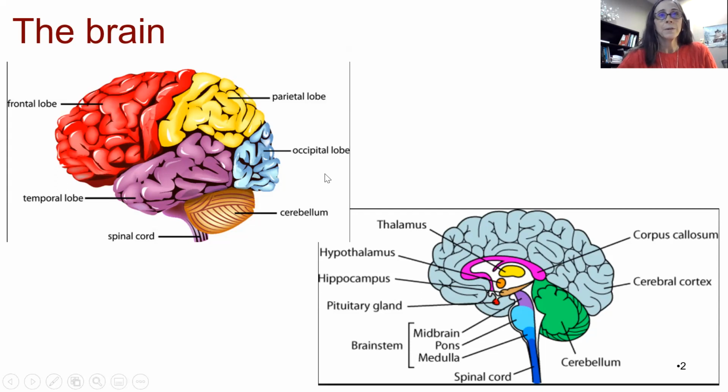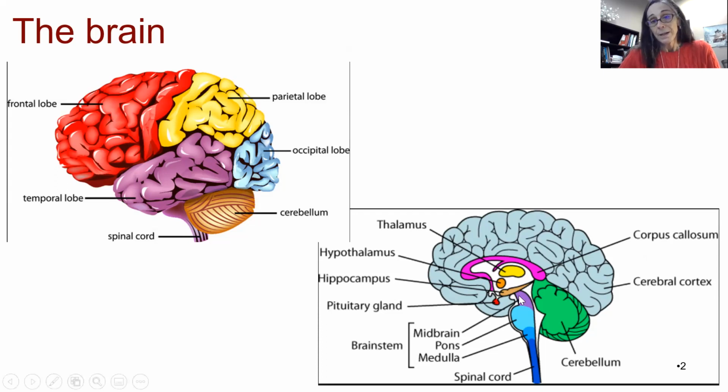So the next one, this is where we're going to talk a little bit about our brain. The brain has four main parts. One of them you don't see very well here, but I'll point it out. The outermost layer, the largest in volume, is the cerebrum. The part that sits inside this pink area, below the corpus callosum, which we'll talk about in a second, is the diencephalon.